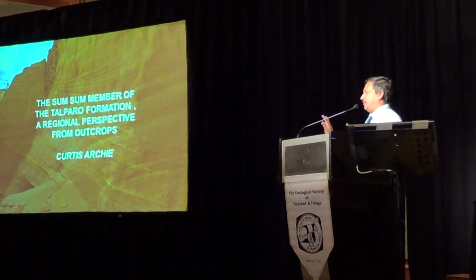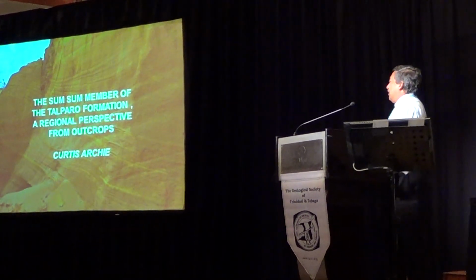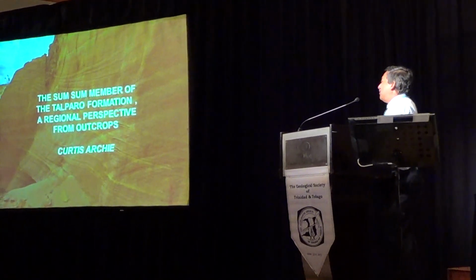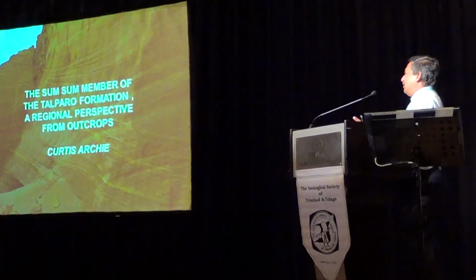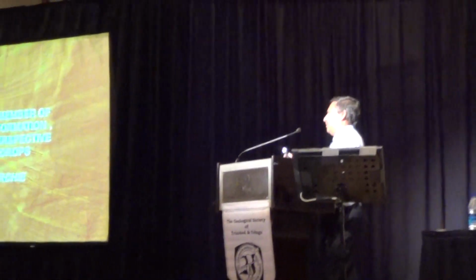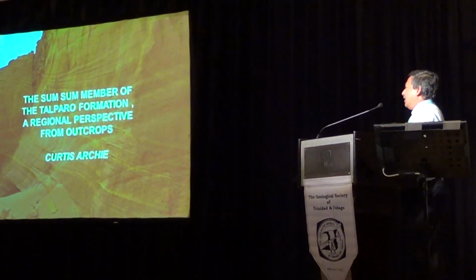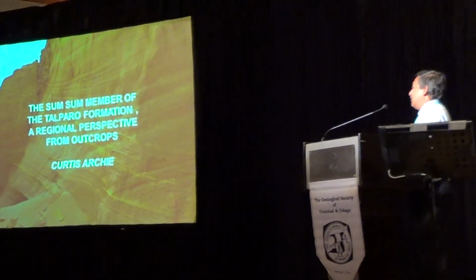So start with a nice, very pretty picture. I hope this is what you remember of the presentation. When you're looking at the Samsung member of the Talparo Formation, we're going to take a regional perspective from all crops. So we're looking at the span from probably over a 10-mile stretch of the island. And typically, this is what our sands look like.